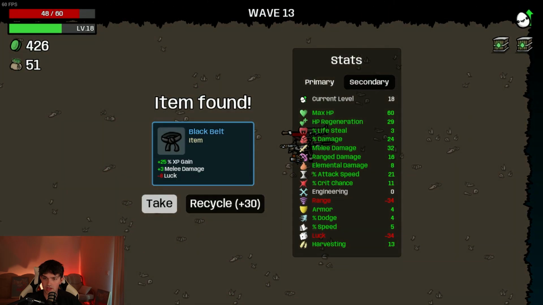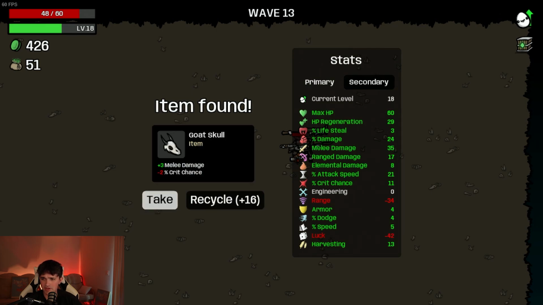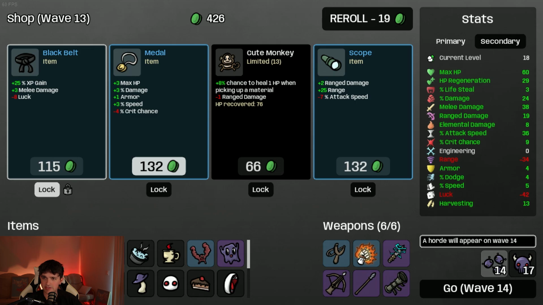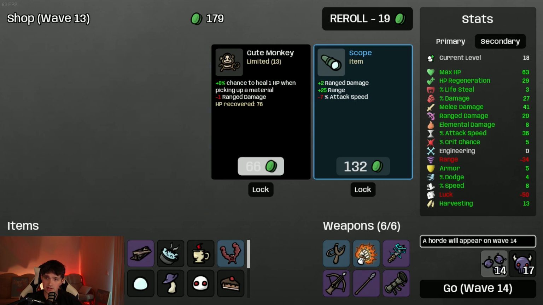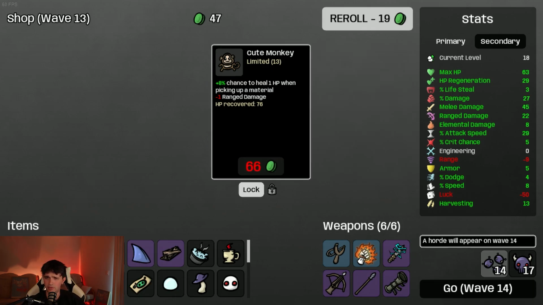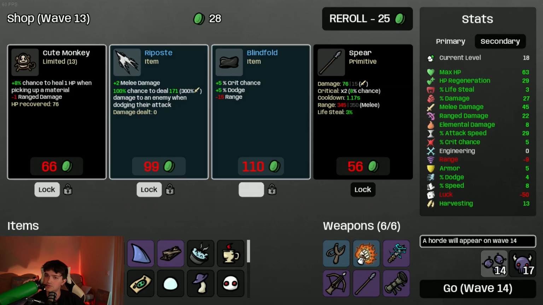Probably take that for the melee damage. Might be good to get my luck back up, but at this point it's so far in the negative that the attack speed is probably better, and we'll just accept that we're not really going for the luck. This thing actually did recover me a decent amount of HP, so I'll probably try to get it again next time. You do lose the ranged damage, but I think I'm doing enough damage right now that it's not too big of a deal. The riposte item is a nice one to have as well. Gets us more melee damage, and when you dodge, it'll do damage as well.